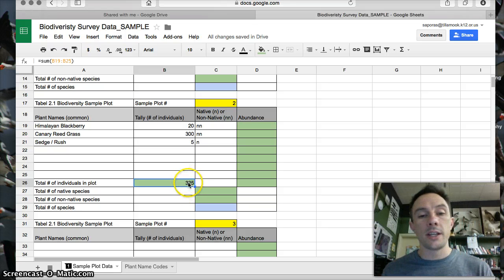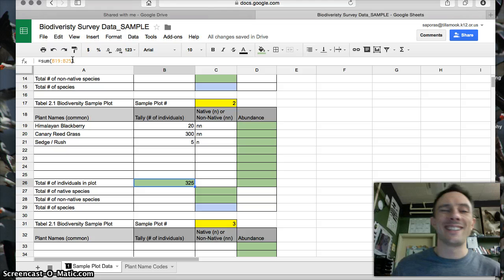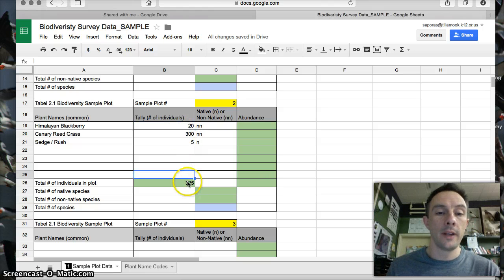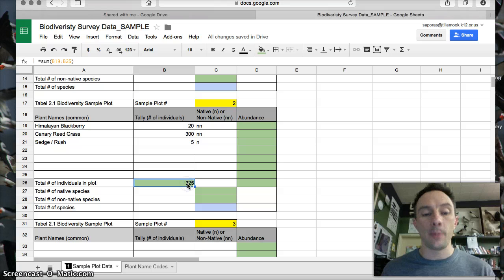What this does is it not only moves the function, but it moves the spacing of the function. So you can see up in your sum, and you want to double check it, that it's adding up the sum of cells B19 through B25. You're going to do this for all of your sample plots.